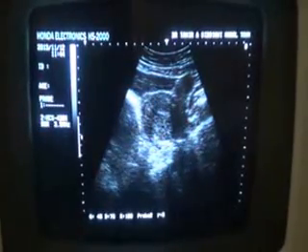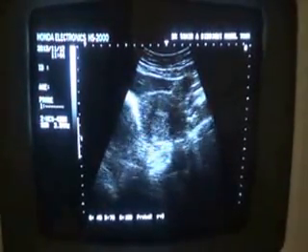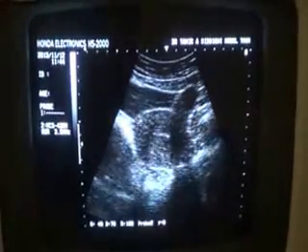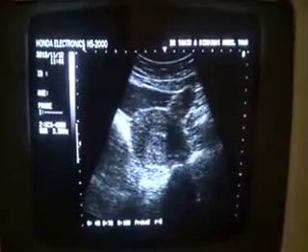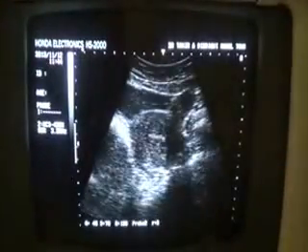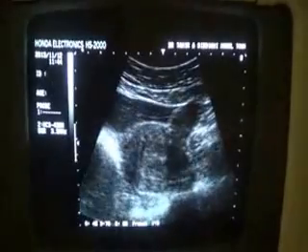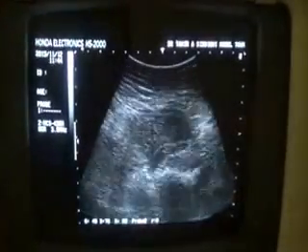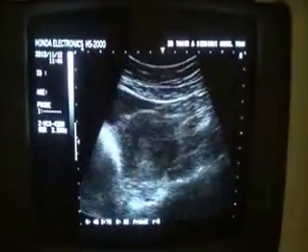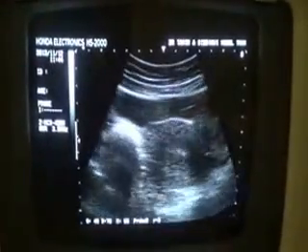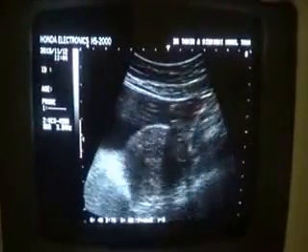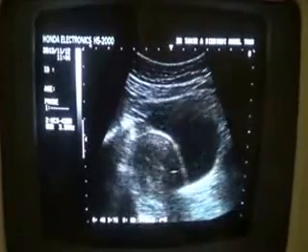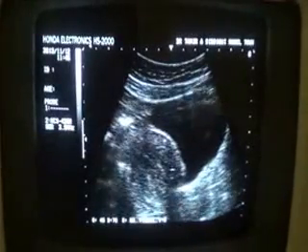This is a gynecological ultrasound of a 35-year-old female with a history of a lump felt in the region of the right lower abdomen. This is the uterus in transverse section, and this is the uterus in longitudinal section.